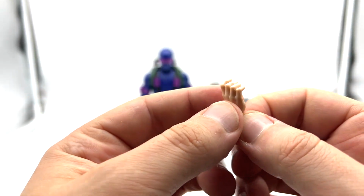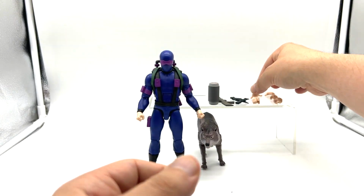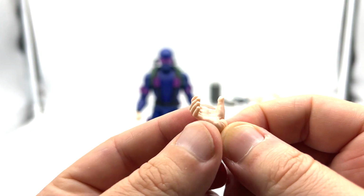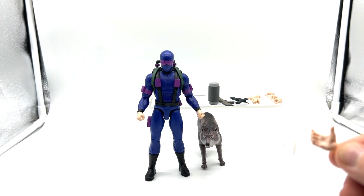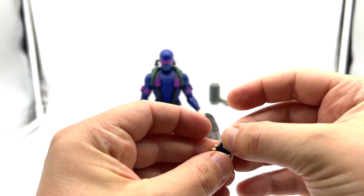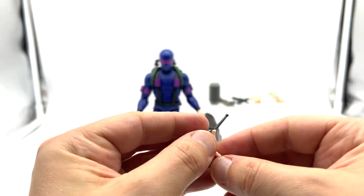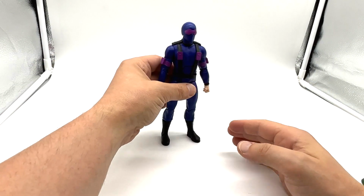He also has 2 cradling hands, which are for holding his rifle, and then 2 open hands for the walkie-talkie, which is on the floor. There it is. There we go. Perfect.